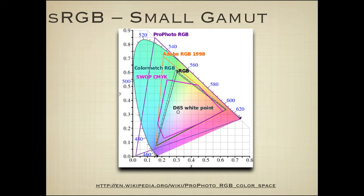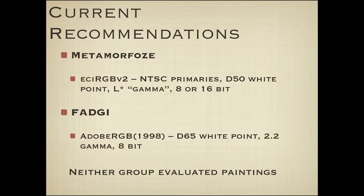One of the issues with sRGB is that it has a small gamut. Here's a diagram showing the magenta line representing swap CMYK — a typical printer. We see that sRGB almost covers that. We then get to Adobe RGB, which is bigger, and Profoto, which is bigger still. Depending on what you're trying to archive, it may or may not be in gamut — this is pretty well known.